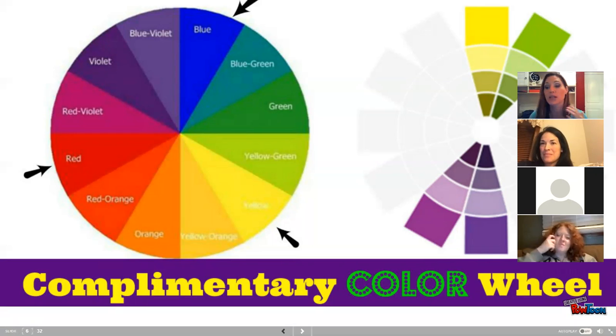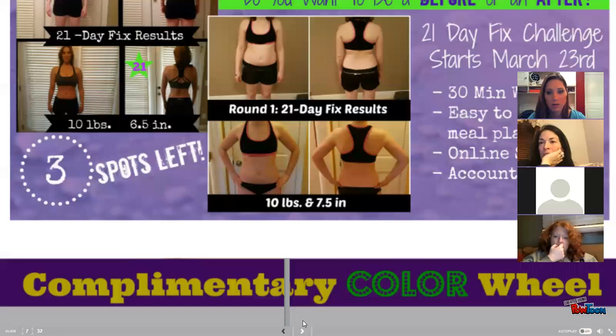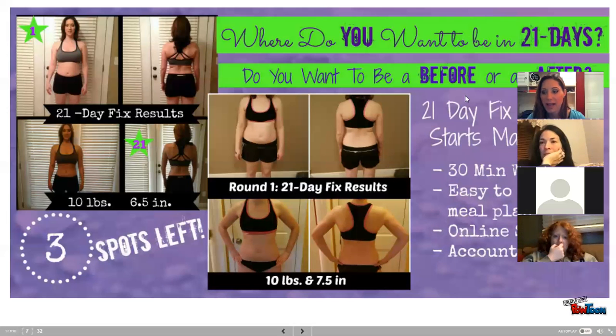I mean, this is so elementary, or maybe you learned this in middle school, but I'm telling you guys, this is the basis of making sure someone stops on your picture. So I put over here on the color wheel purple and yellow, or like a light fuchsia and green, because the next picture I'm going to show you does just that. So we have purple and green, and a lot of times I'll use a neon color for my little banners so that my words pop.